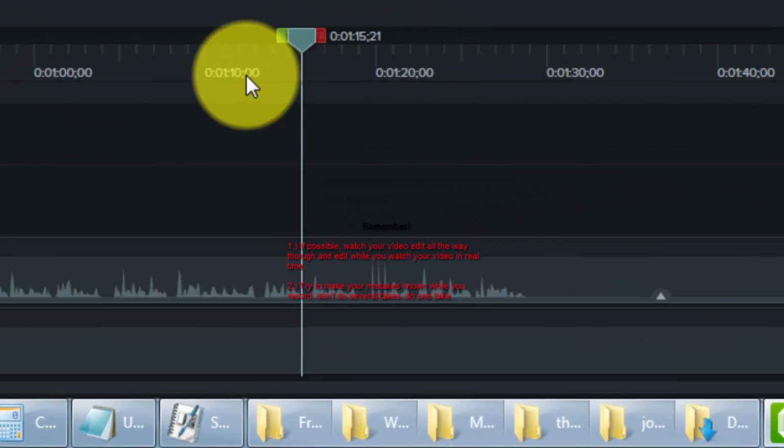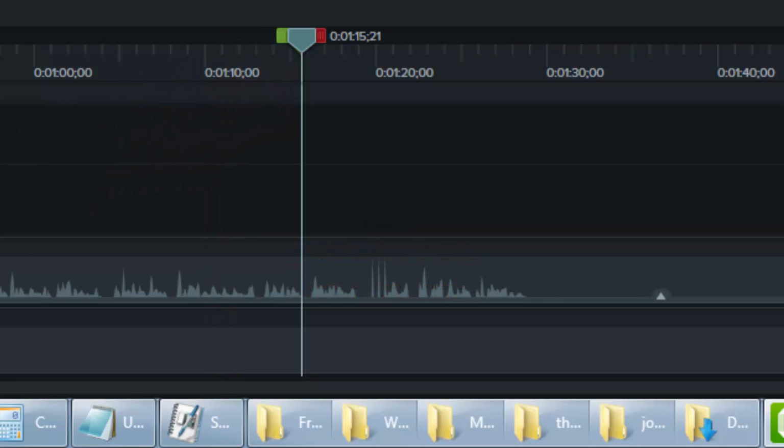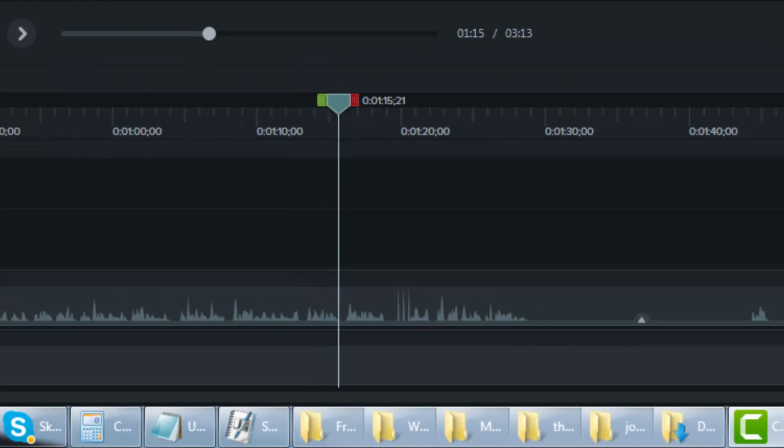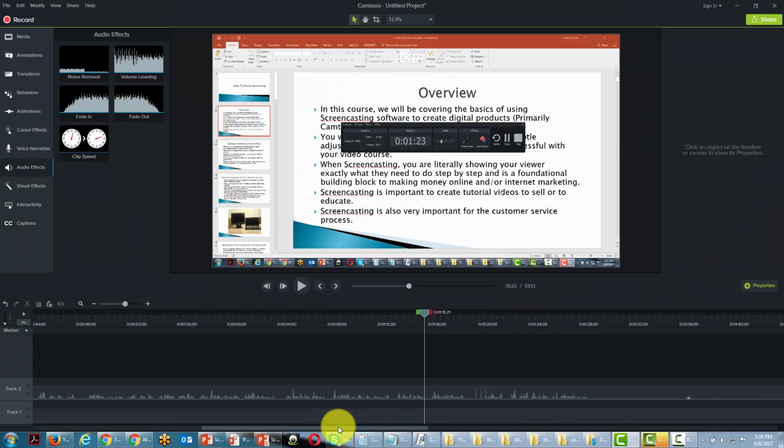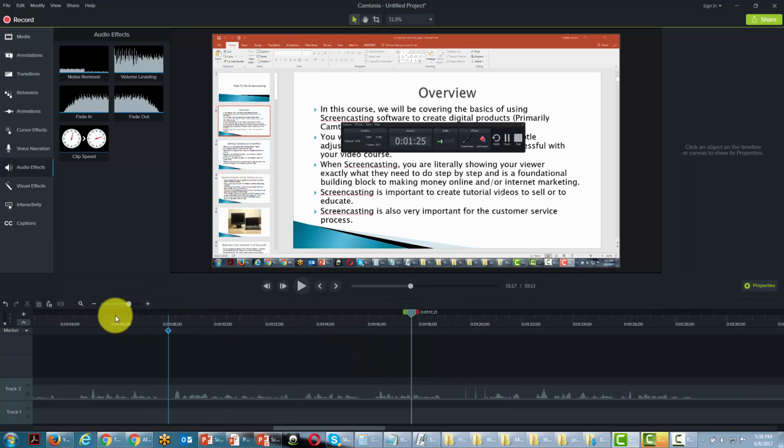Now, there are a couple of things about making edits to audio and video at the same time. What we can do is we can actually spread out the audio, and that makes these lines, the peaks, more visible. And if we have to put our cursor in between a peak, sometimes those peaks will not be visible if they come from a shrunken timeline. So sometimes we can expand the timeline so that we can see the gap, and we can see the one right there where we would put our cursor and then cover over our mistake.